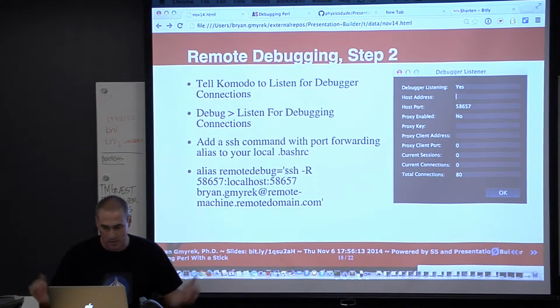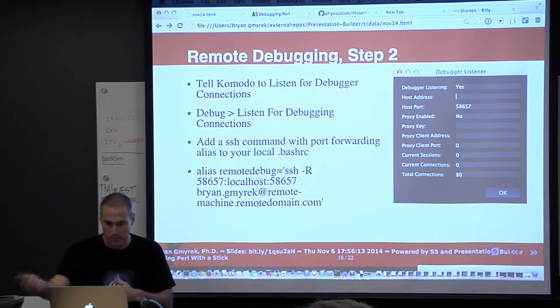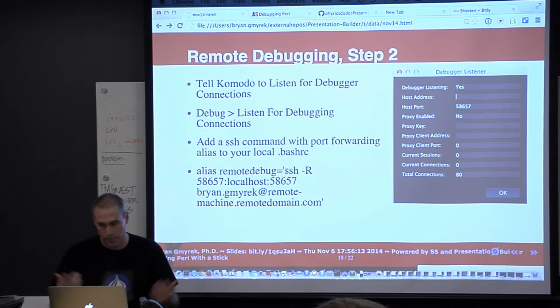What this will do is tunnel traffic to that port over your SSH connection from your remote box to your local machine. And then Komodo's listening on that port, and that's when it can do its Komodo dragon stuff.